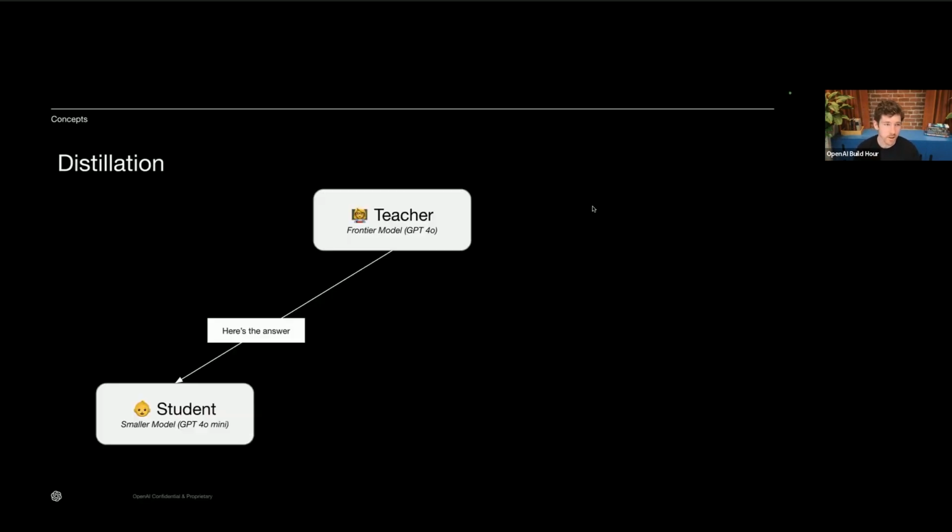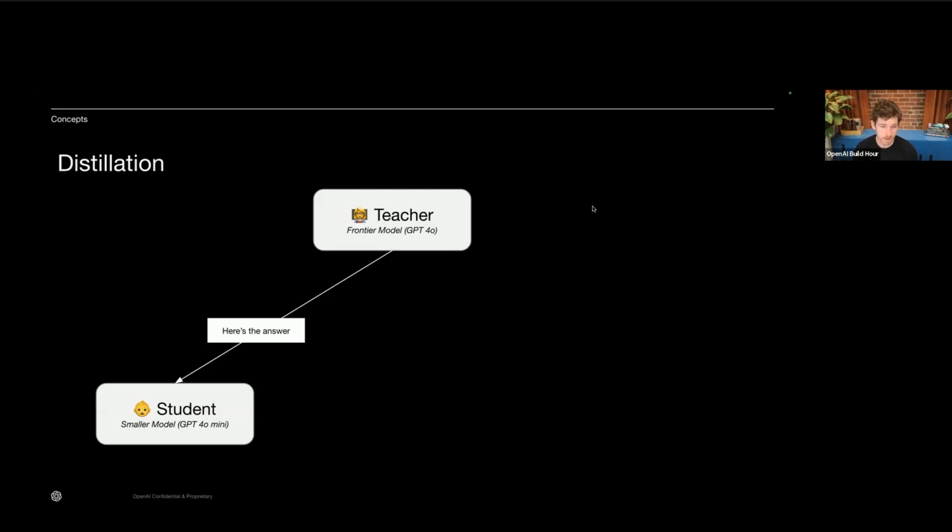Great. So what is distillation? It's a little bit of a fancy term. In general, distillation just refers to having a sort of teacher model that's smarter and a student model that might have less knowledge or less capability, and use the teacher model in some way to extract as much signal as possible that can go into that student model and help it perform better.